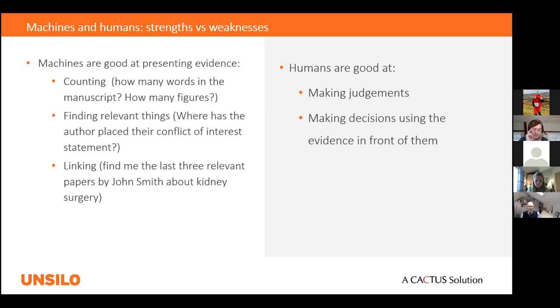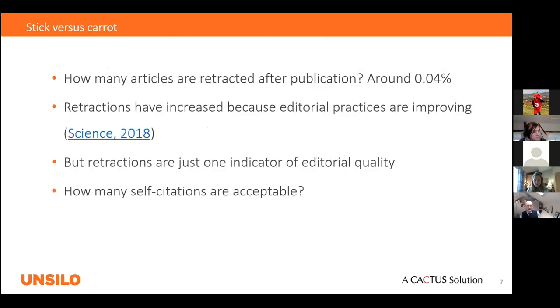And the other thing machines are good at doing is linking. Jumping to related articles or something like that. You can do it in 2 or 3 clicks, but a machine can do it faster than that. By contrast, humans are not very good at any of those simple arithmetical things, but humans are great at making judgments based on the information they have in front of them, if they have the information in front of them. So it would seem that a good apportioning of skills would be, as you can see from this slide, to get the machine to do the counting and the finding and the identifying, and get the human to do the judgments. And that would appear to be a good balance, a good, if you like, heuristic for implementing AI-based checks.